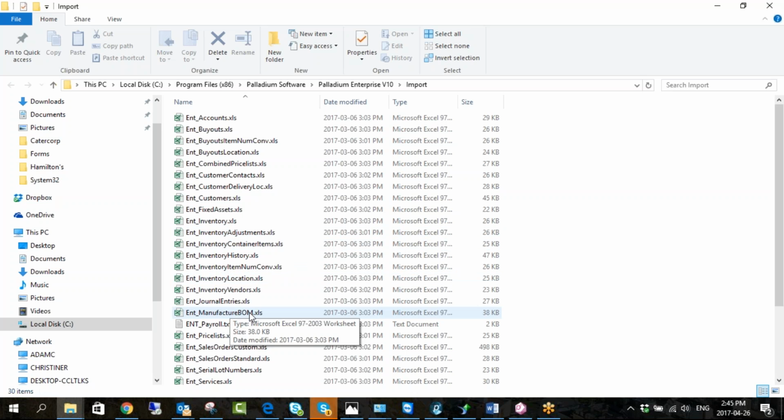There's one here for bill of materials, which we always use during the implementation process. A client the other day had 120 bills of materials, so instead of sending them one by one, they used the import template. Any other questions there?